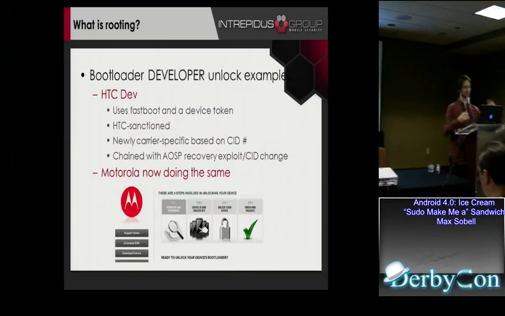Whereas a developer unlock is something that you're doing through HTC Dev, or Motorola is now doing the same thing. It uses fastboot and device token. So HTC Dev is HTC sanctioned, and it's the way that HTC allows you to have a developer device. You feed a value to HTC's website, they spit back a token, you put that into your device through fastboot, and it'll prompt you and say, do you want to unlock the bootloader? It's going to wipe all the data and it's going to possibly void your warranty. So that's like the developer unlock scenario, and that's generally okay.